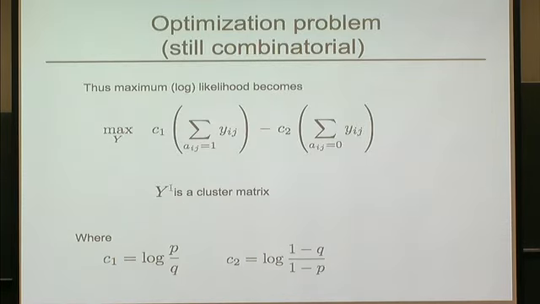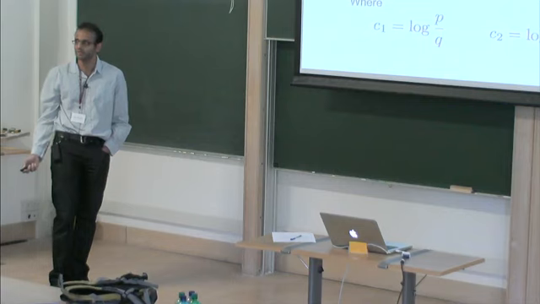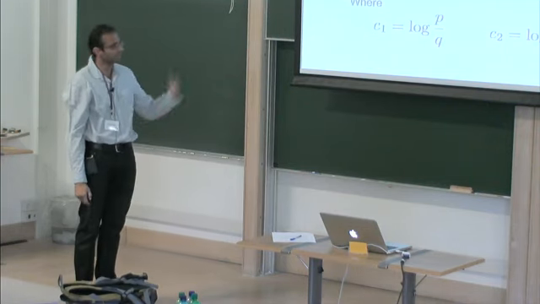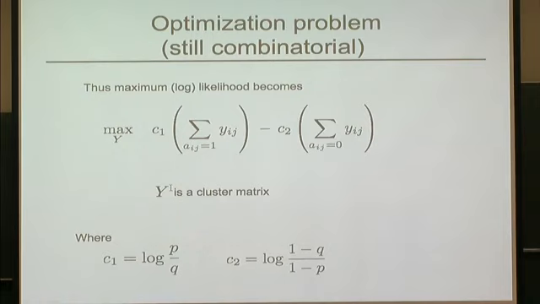And so now maximum log likelihood becomes this very nice quantity, which is just a linear function of y, and the linear function depends on the observed adjacency matrix. Right? So it's maximizing over y of some constant times all the yij's where aij is 1, and another constant where aij is 0, subject to the fact that y is a cluster matrix. So this is maximum likelihood. This is not computationally tractable to solve because there is no computationally easy way to search over all cluster matrices. So we need to replace this y as a cluster matrix constraint.